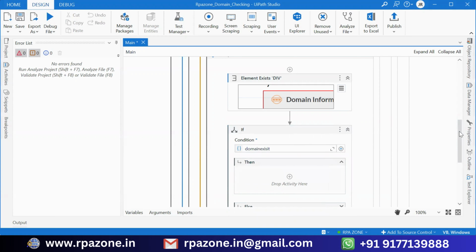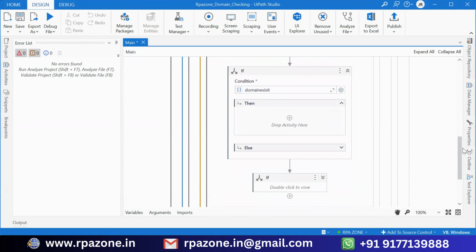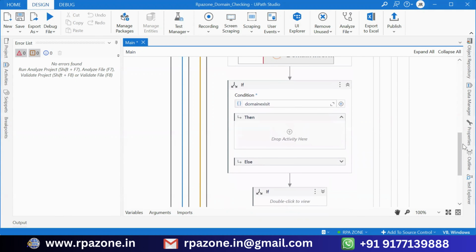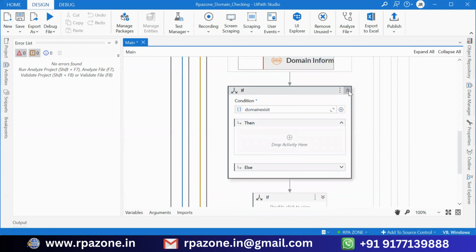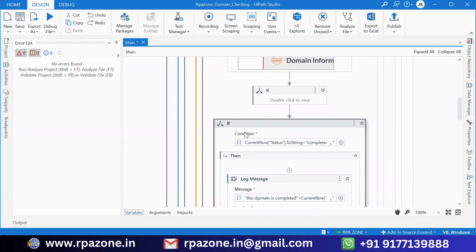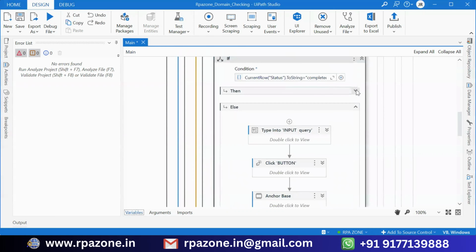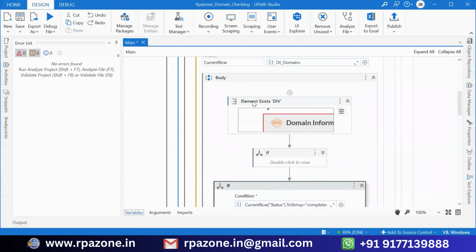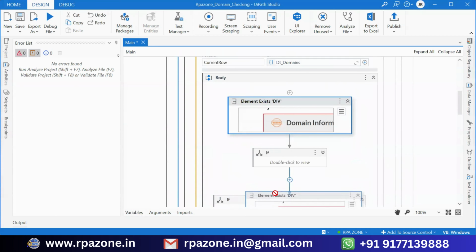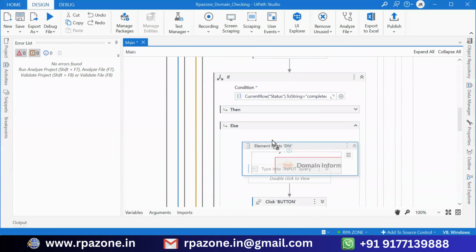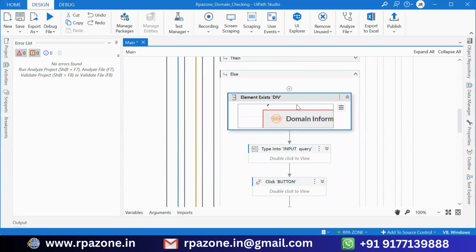Okay. If it is true, if domain information is true, let's move this into this if condition. This is in the else only. Because first we need to type, we can move this one into this else condition block before typing, because it is only after clicking on the search button that we get the domain information.